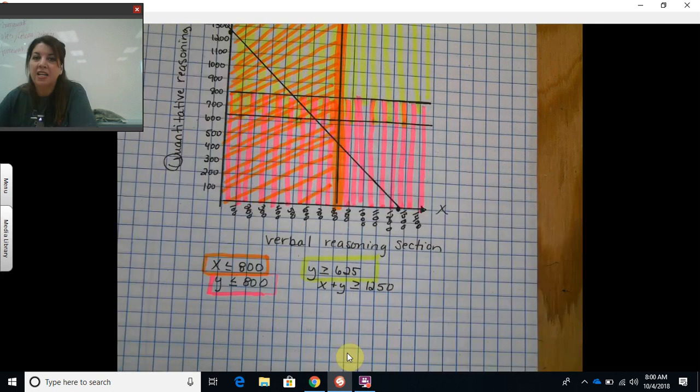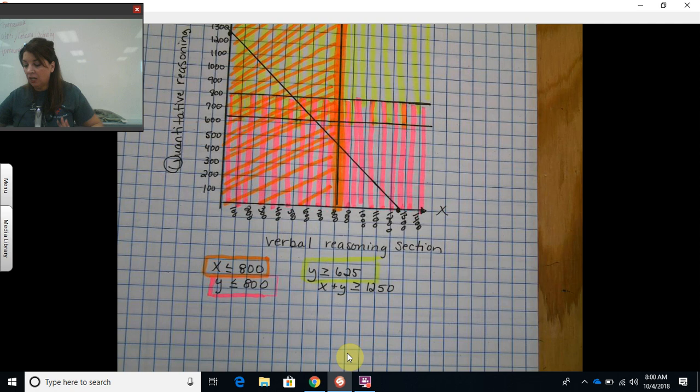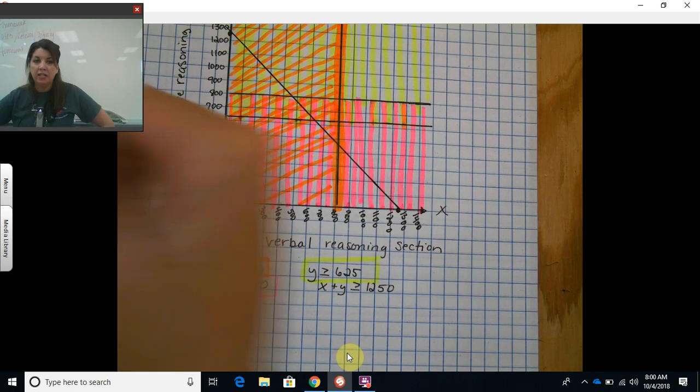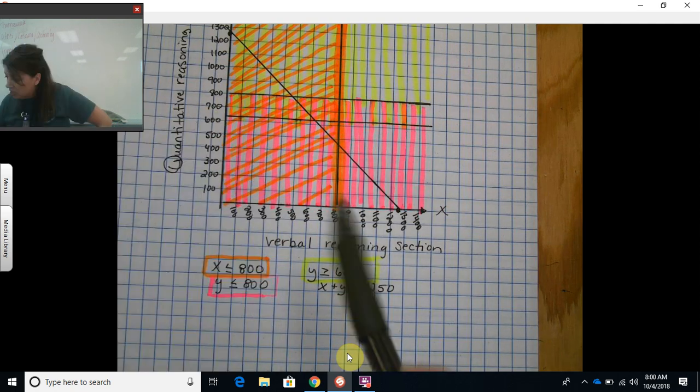So this line's not vertical or horizontal. We have to graph, it says greater than or equal to. Above is greater than, but a lot of kids get confused on that. They're like, well, what's above? What's below? I don't understand. So say you were like, okay, well, I think it's this region down here. Well, pick an easy ordered pair to plug in, okay?